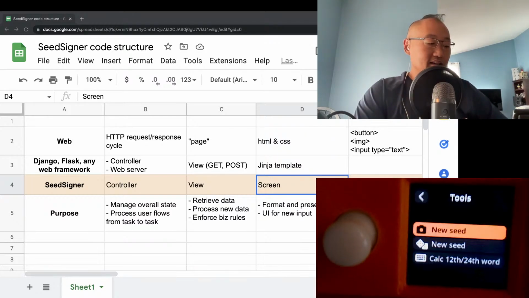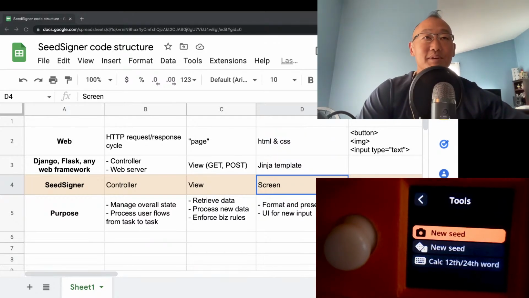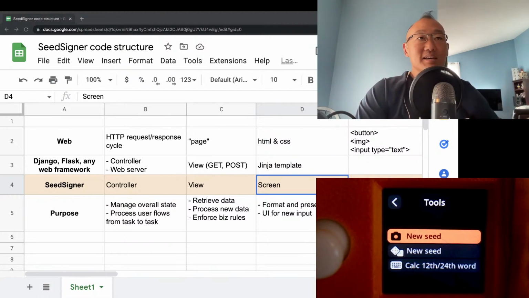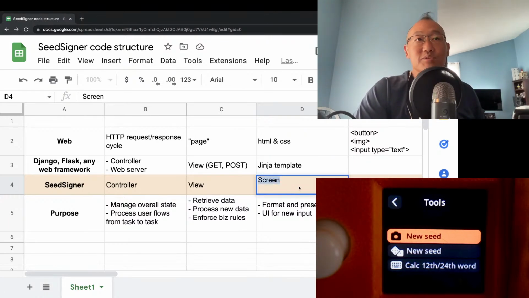The view knows that there are going to be 3 items in a button list on this screen, but that's all it knows. It just knows there's going to be 3 options. It doesn't know, and it doesn't care, how the screen object is going to render and present these 3 options to the user.